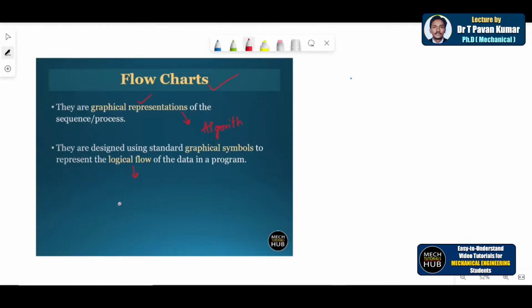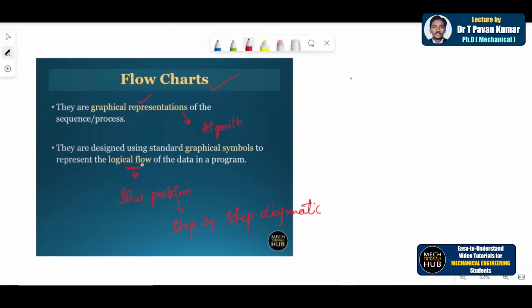Now here I just try to put it in this way. Have a look at this particular point. To solve any given problem, a step by step diagrammatic representation becomes the logical flow.